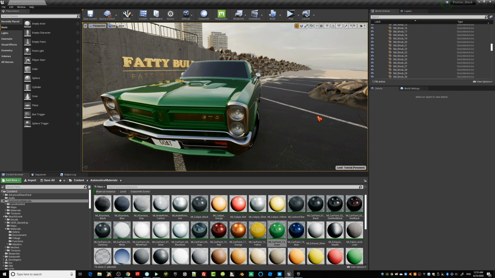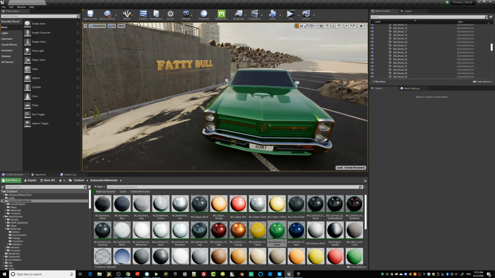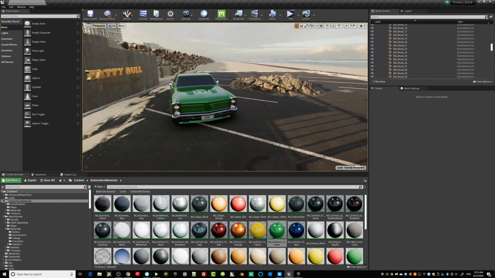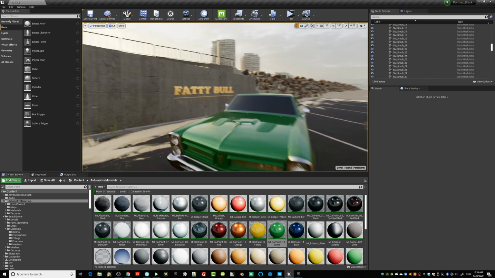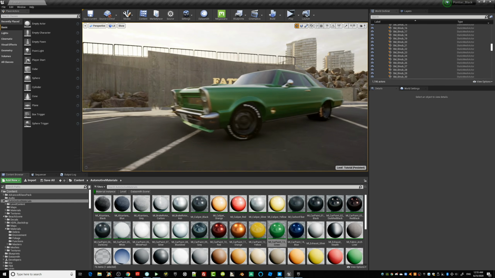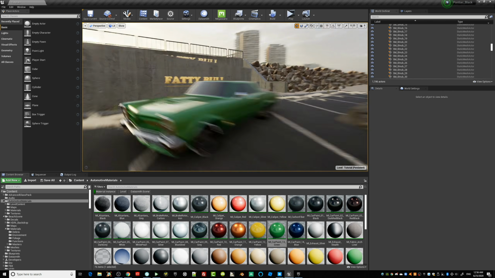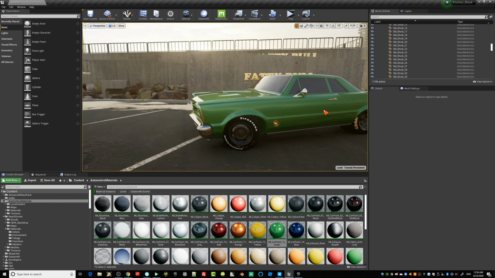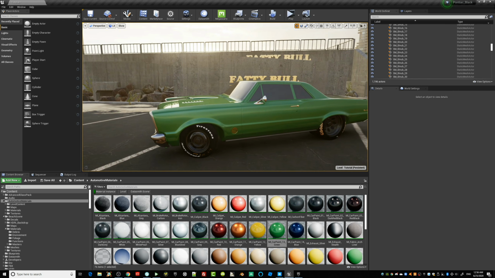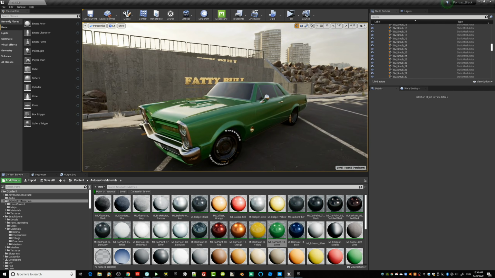You need to work from scratch in a very efficient way, and you need to understand the whole pipeline. It's like a chef in a kitchen, right? If the chef in the kitchen doesn't know how to cook, well, the whole kitchen will go down. There is no question. That's why you have good chefs, and you have chefs that really suck. And then this is, of course, the downfall of any studio.